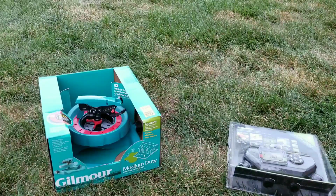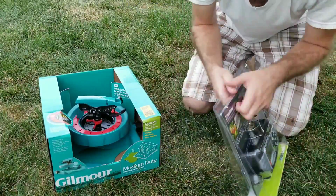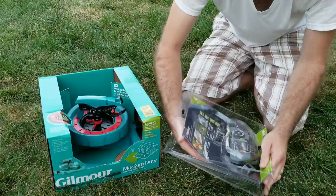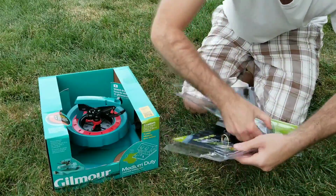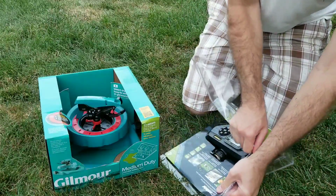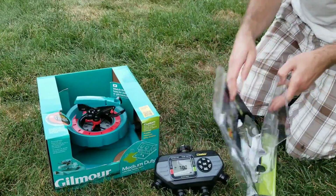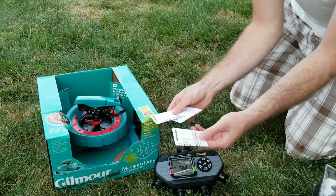I'm outside today because my garage is way too hot, so I'm doing an unboxing for you right in the backyard here. I kind of tore into this already. These clamshell packages will be the end of me. Need a bigger knife. There it is. Instructions. Probably 3 different languages.